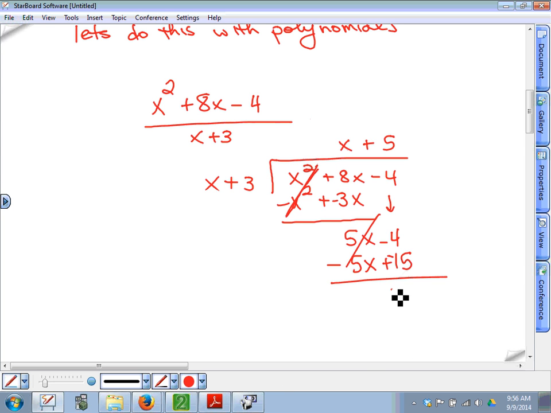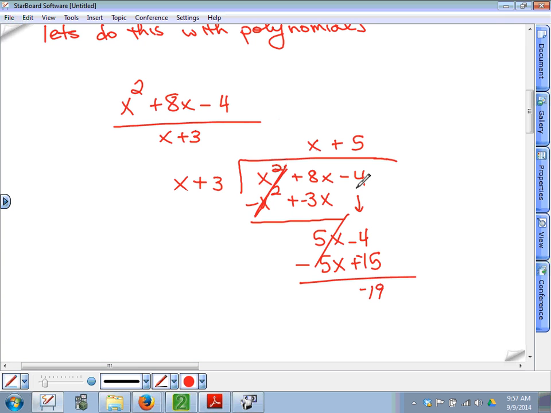Those cancel and we get negative 19. Now that is our remainder, but you need to understand why. It's not necessarily the remainder because there's nothing more to drop down. That's not why it's the remainder. Okay? Are you guys listening carefully? This is the remainder because even if I tried to think of a number to put up here to multiply with that, am I ever going to match up with negative 19? No. That's why we're done now, because x can't go into negative 19. It's prime, yeah. So this is the solution here, x plus 5. So when this is divided by that, the answer is x plus 5, but we have a remainder.